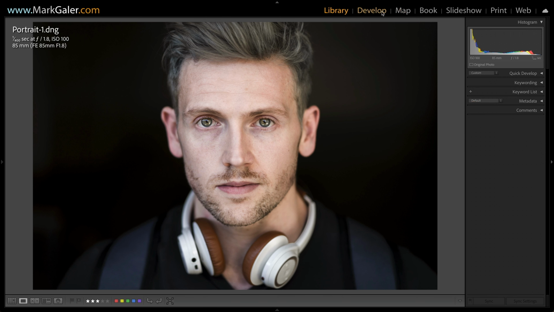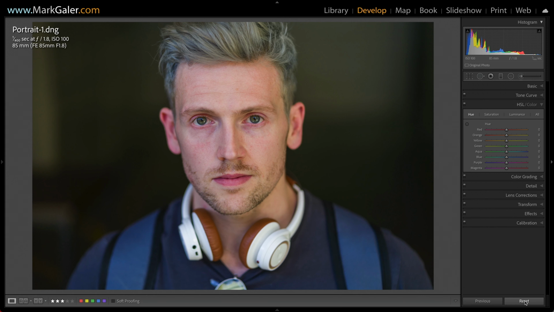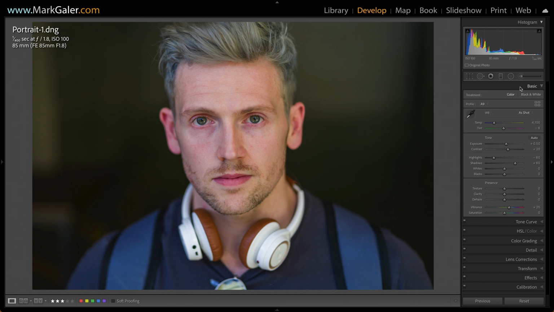So we'll go into the Develop module, and I'll hit reset, so we look at the original colors of this image. Now you can see the edit is working with a much narrower color palette. You can see the colors in the face now. We've got some quite red eyes and red lips, and this is just the default settings of the as-shot white balance. So these are a couple of things that I'm going to be tackling, is just to even out the colors spread across that face, and get rid of some of those reddy tones.